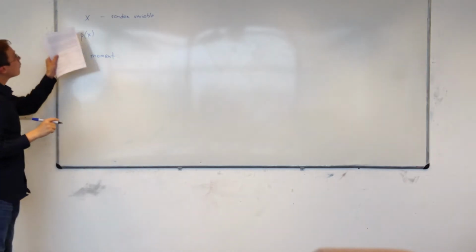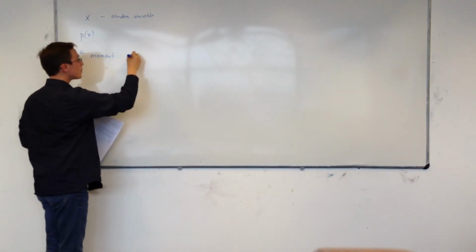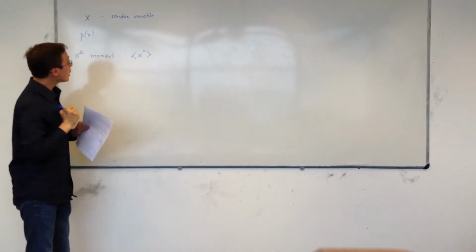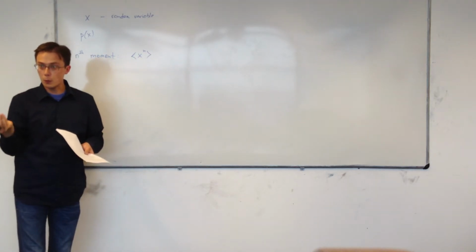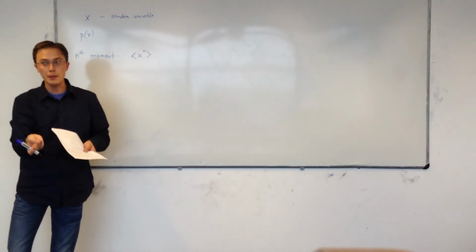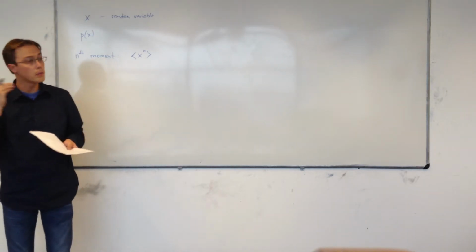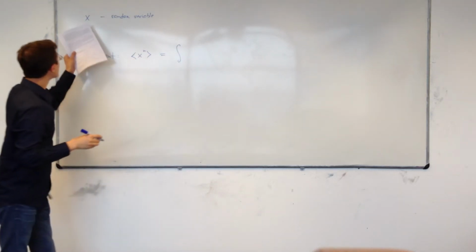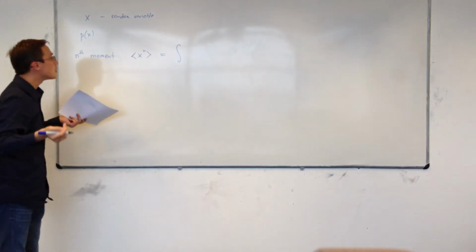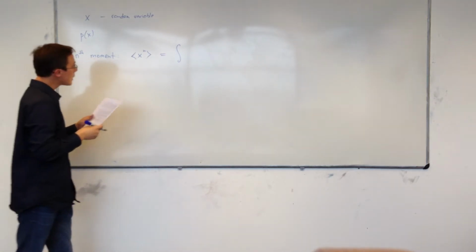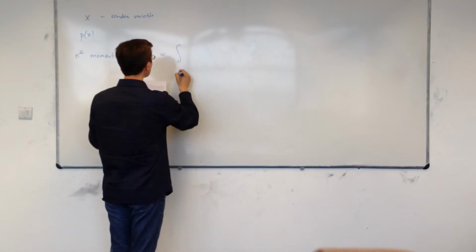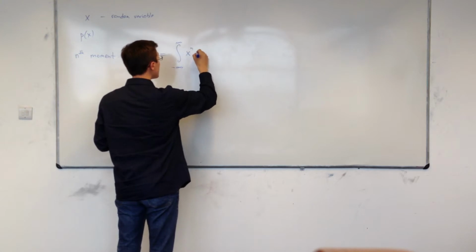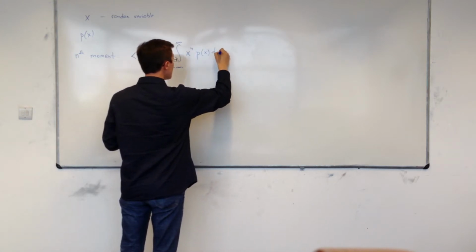An nth moment of x is an average of x to the power of n. And when we take an average, we just take the value of whatever function we are averaging, multiply it by its probability density, and integrate over all possible values. So this would be an integral over whatever domain x is assumed to take, but just an integral. We shall assume minus infinity to infinity for the real axis: x to the n p of x dx.